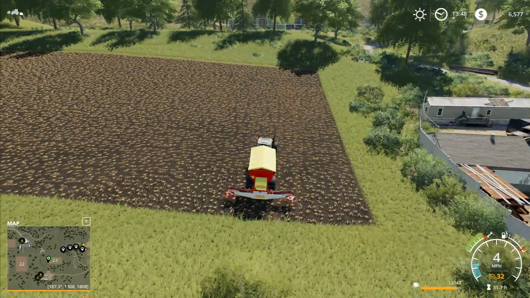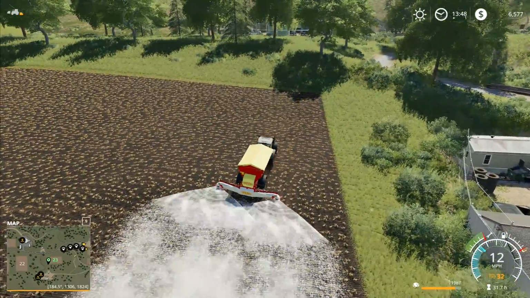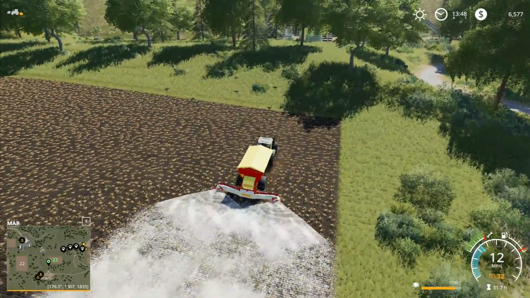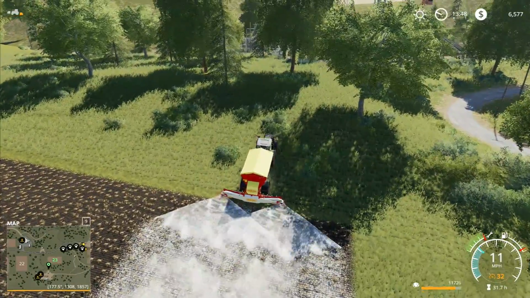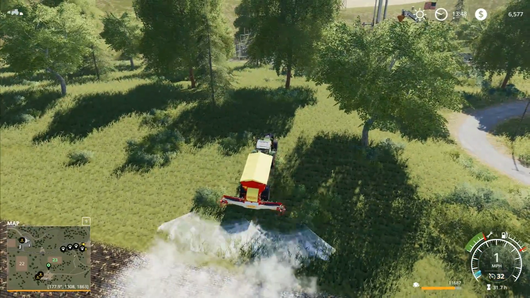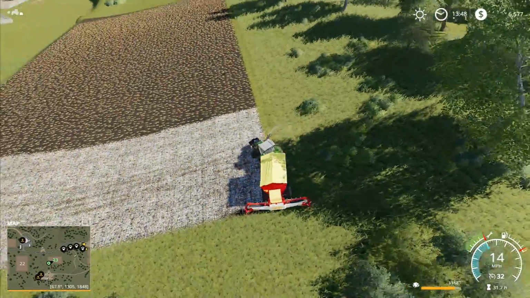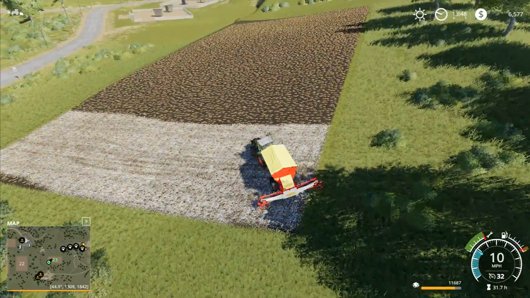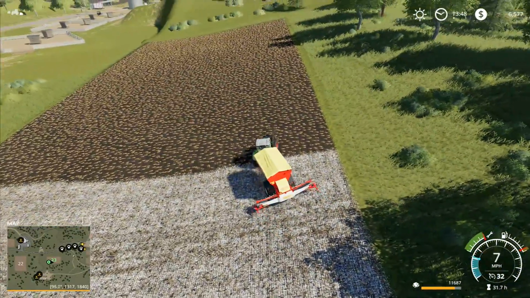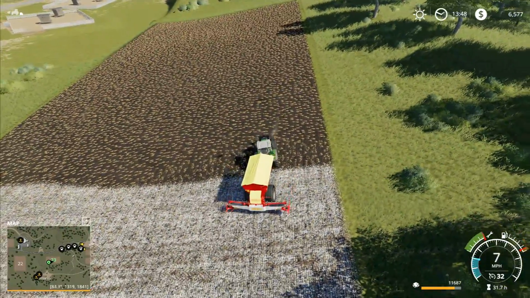There is a new mod that I just seen. I haven't installed it because I wasn't sure how well it would work. But it's variable application control for lime and fertilizer and spray and slurry, manure, all of it. Anything that spreads fertilizer of any kind. It's a variable control for it, which seems really good.